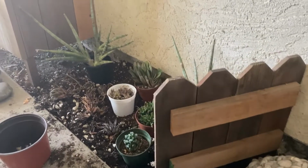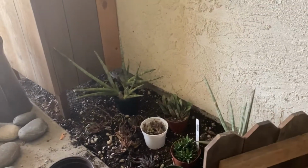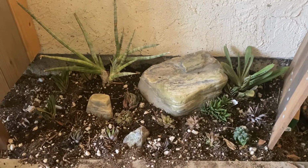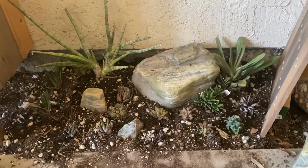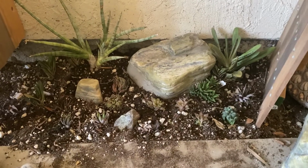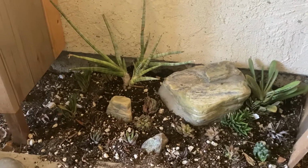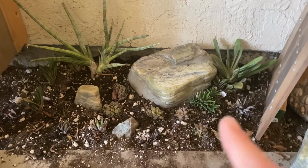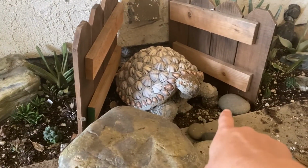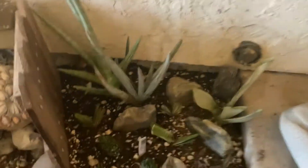So I'll bring you guys back when this is all done. I will say planting in the ground is kind of new to me. I'm used to planting in pots. It's a whole different experience. So, work in progress. Okay, well, I think we have everything planted. I realized after I started putting things in that I wanted to put rocks in here, so I took everything out and put some rocks in. I'm liking the rocks. I have 3 in here, and then 5 over here. So I'm gonna go ahead and do this really cool burgundy top dressing all through this. Probably put some more rocks in with the turtle. And over here is all done too.